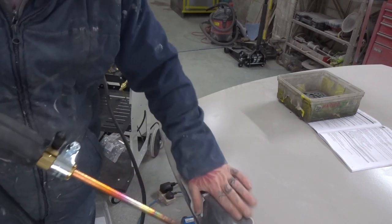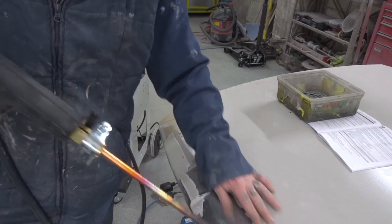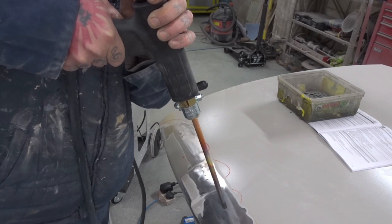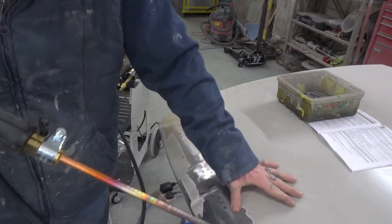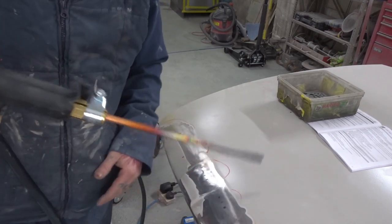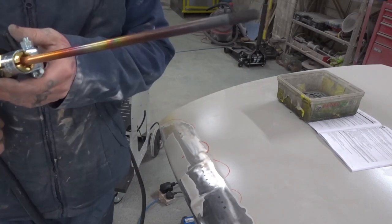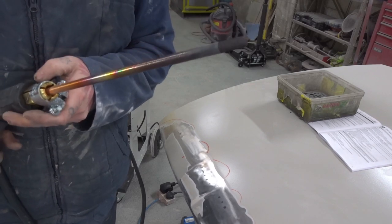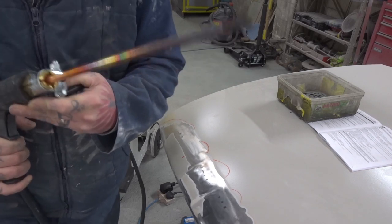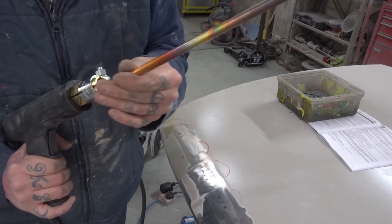You can hear it pulsing and doing something. If you've got a bit of metal that's panting and going bonk, bonk, bonk, the idea is to go along and heat it up and it'll stop it. It worked on the transport door anyway, most of it. But yeah, that ends up glowing red hot. I don't know how long these last for or where you get spares from. But we'll probably keep using it until something trips out or blows up. We blow a hole in something. Yeah, it gets red hot all the way along.